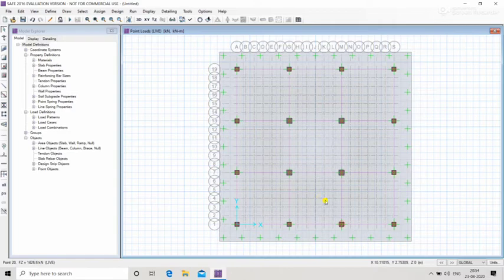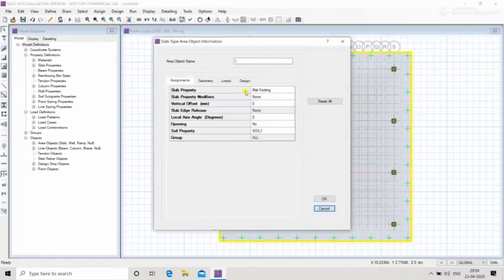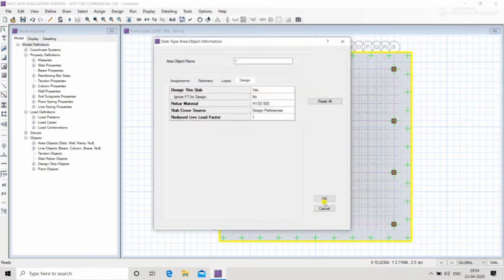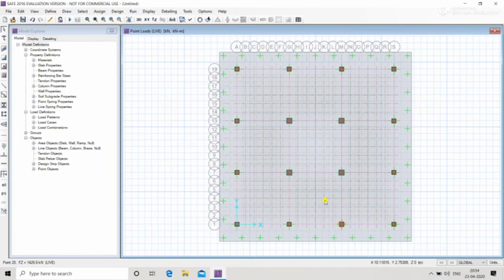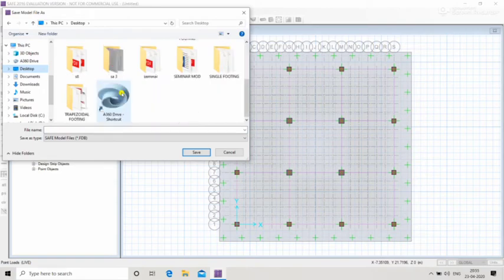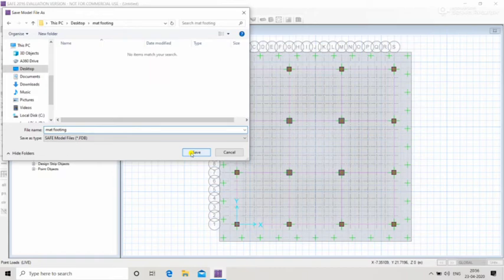So most of the values are above 1 and it should not be like that. So to reduce these values, we should change the footing thickness. So for that, first you must unlock the model and change the mat footing thickness into 900, and then do the analysis again by clicking run analysis and design option and check shear punching design values again. So now also some values are above 1, so we must change these values.